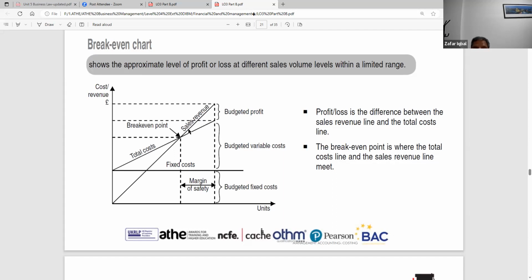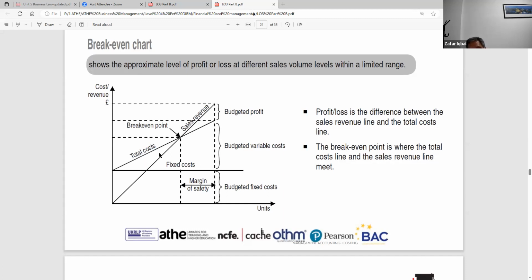Can you see this? The total revenue is going to that side and the total cost on this side, and at that point the total revenue minus the total cost leaves no profit and no loss. You're not making anything and you're not losing anything. This is the point where everything is equal. Anything above is the positive area, the profit area, where revenue is generating more. Anything below is known as the loss area.